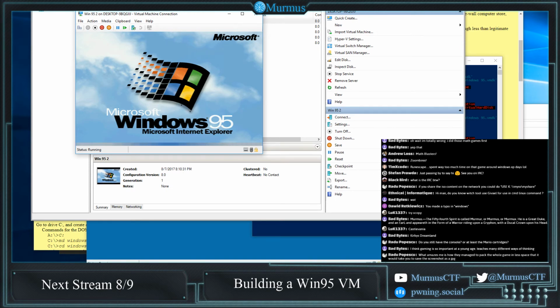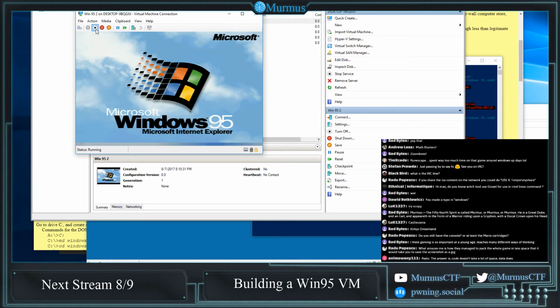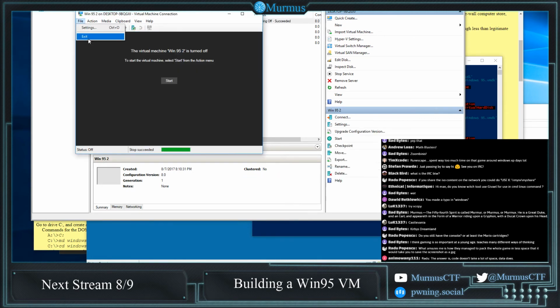So like I was saying, I had read some stuff that potentially Hyper-V just isn't going to work for this, because the devices they're emulating are too new for Windows 95 to even support them. Now, I'd been under the impression that most of that stuff is super backwards compatible, but maybe that's not right. Maybe I do need to fall back to this VMware VM and just use that. But we're gonna try.